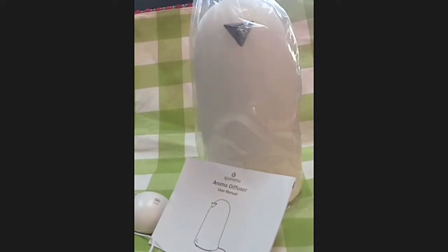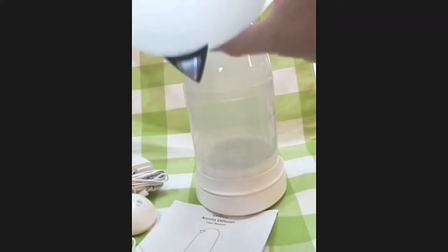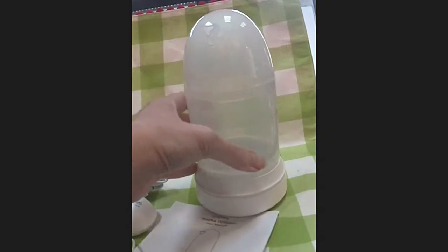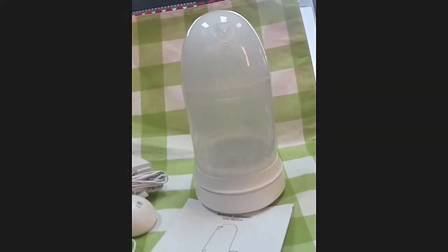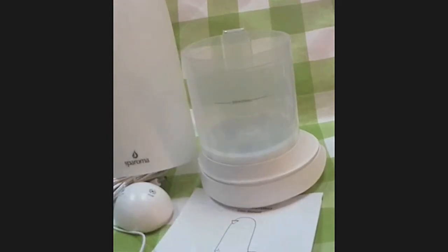And here is the power cord. So let's open this up. It's an interesting shape. It kind of looks like a bird to me with the beak. Now on top, let me just show you. You can see that that's where the diffusing is going to be coming from inside. And here again, this is a very interesting unit. See, and it looks small, right? But it's a 300 milliliter diffuser, so that's a good size. I am going to show you how this works.